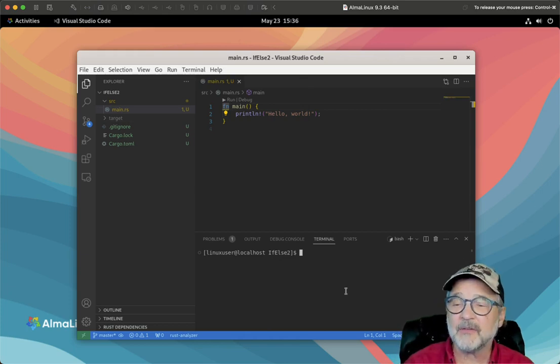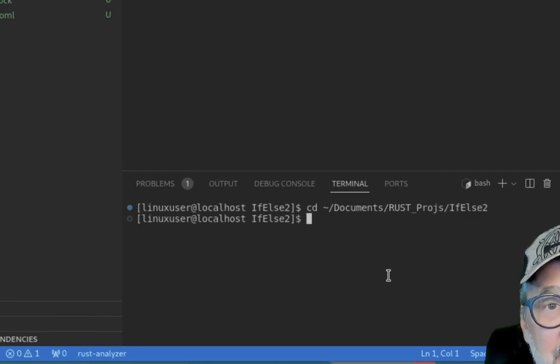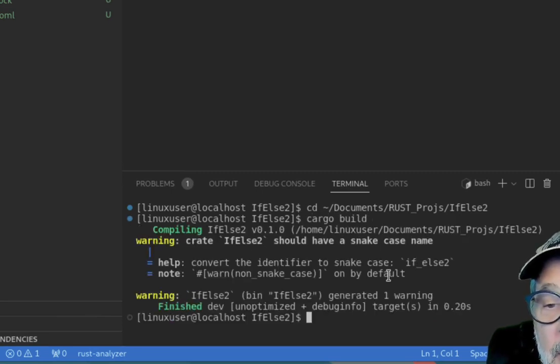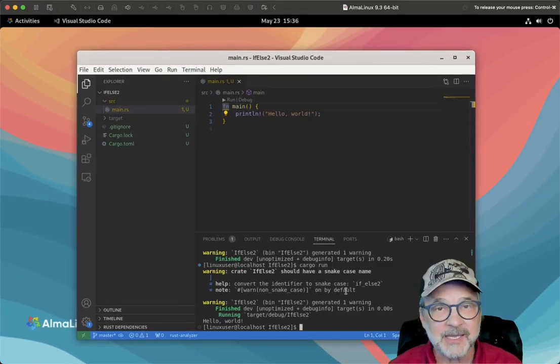If you're not in if-else2, you may have to do something like this to get you into if-else2. And I'm just going to say cargo build, and I got a green finished. I'm going to say cargo run, and it says hello world. So we've got it all set up.